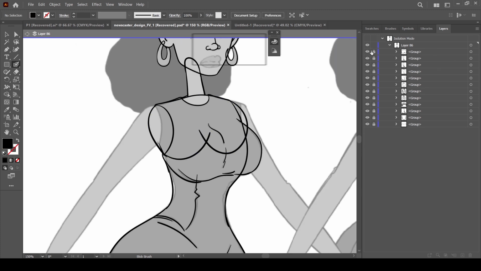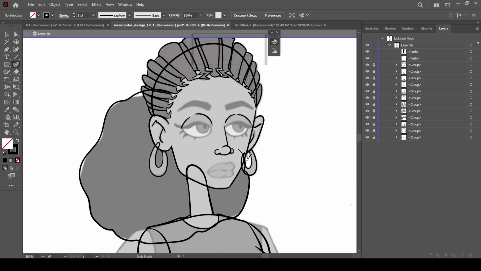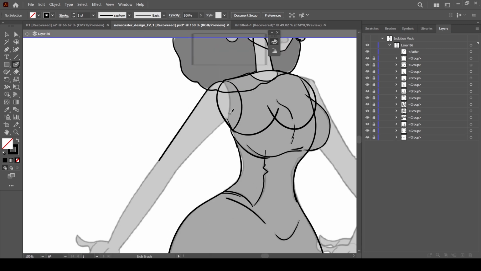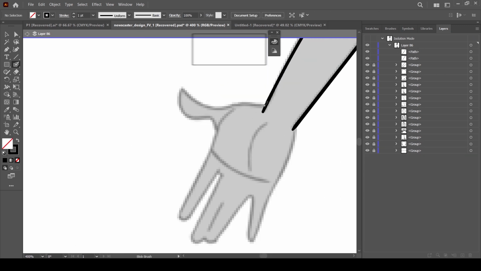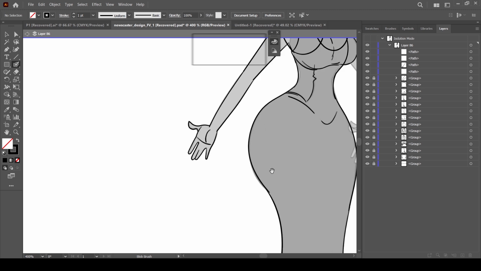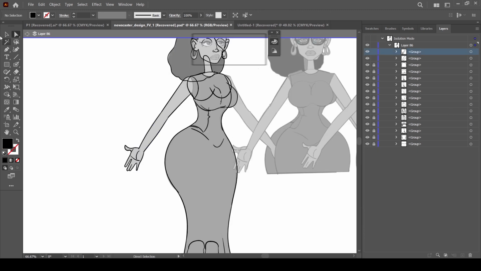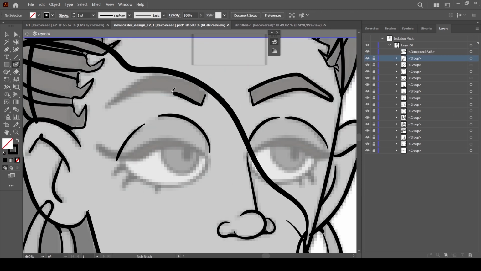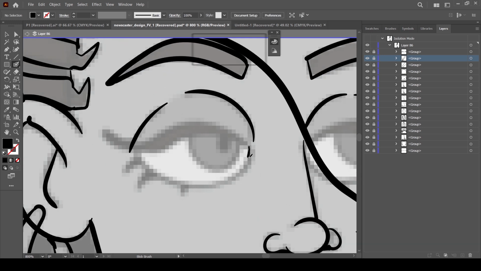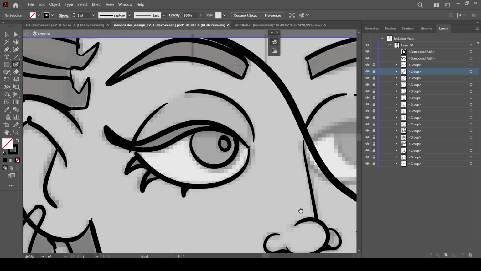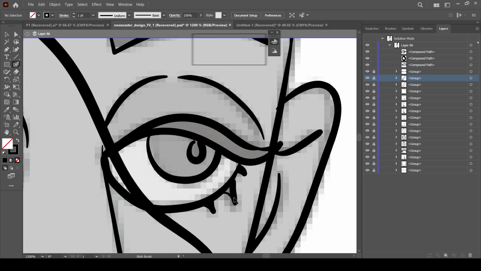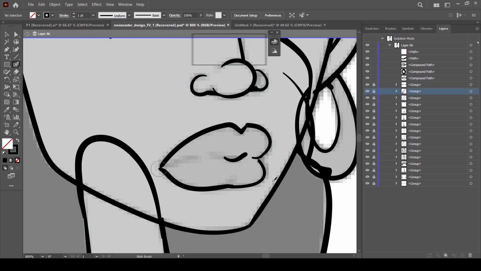You don't just draw every single thing in one layer. You make sure you separate those parts that are going to be moving. Her hair is one of those parts that are going to be moving. Her face is separate from her eyes, nose, mouth, all those facial features, and work on the arm separately, because that is going to be moving separately.